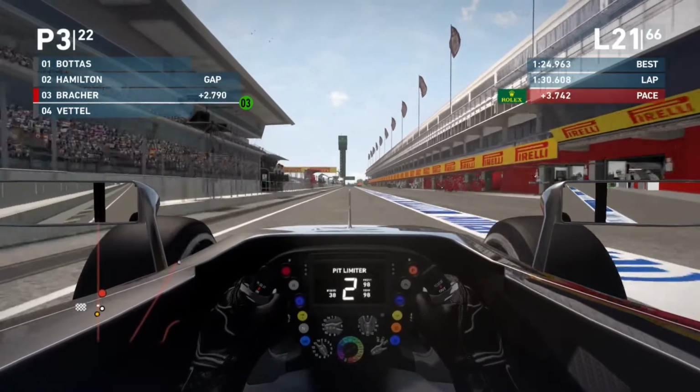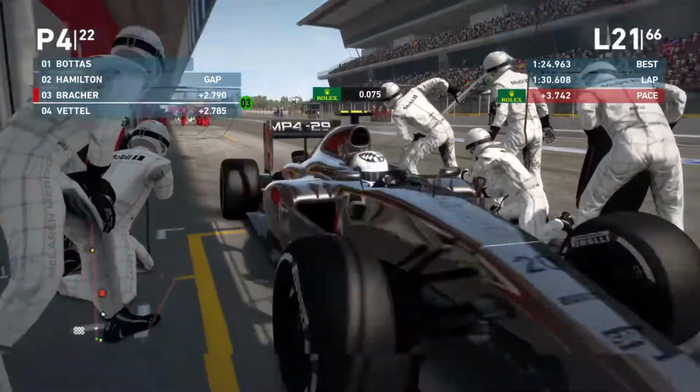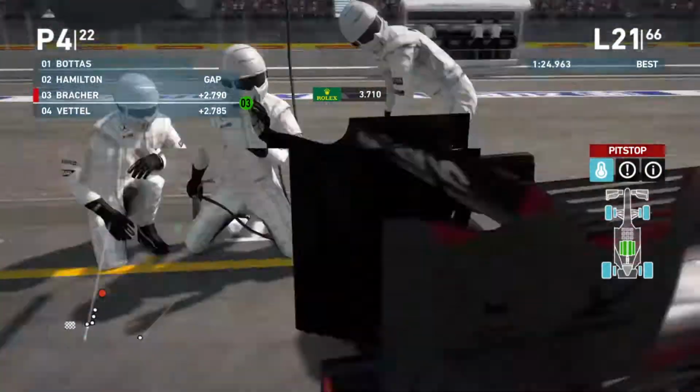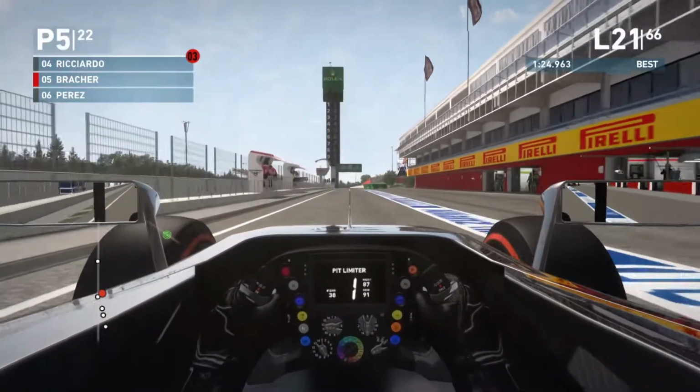And as you can see there, Hamilton is back into second position behind Bottas, so it appears that that spin of his was not a serious one. We are changing to a set of prime tires here for the middle stint, and we are probably going to be going for a set of options for the final stint.